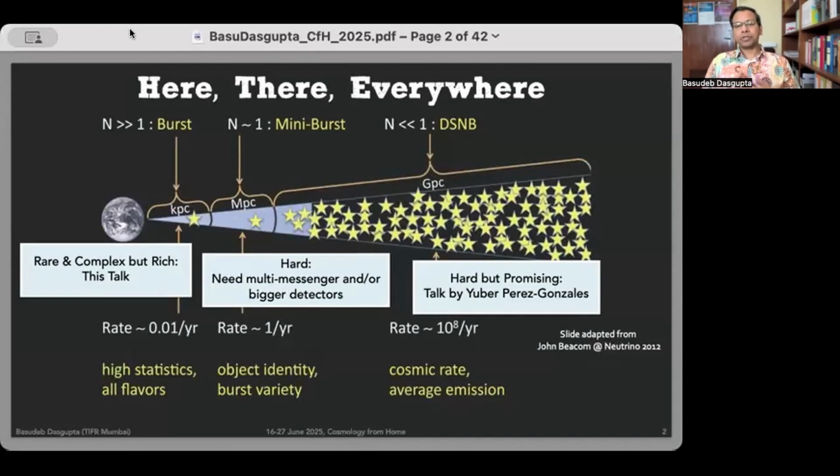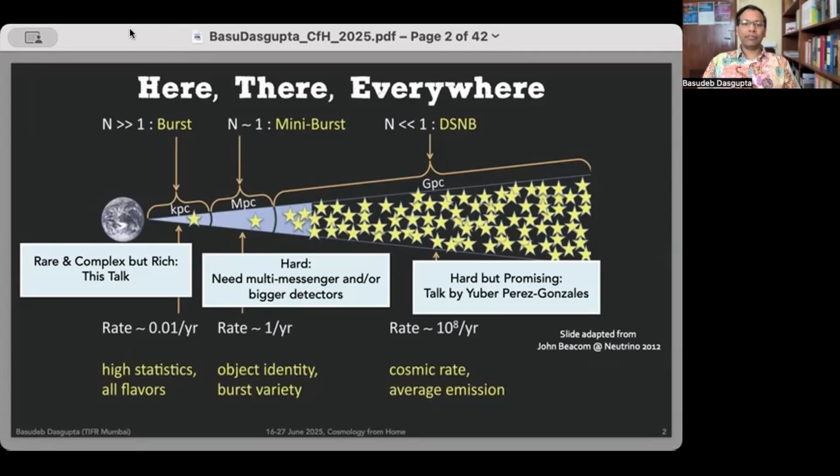Okay, here's the big picture of where these neutrinos come from. Supernovae explode all over our past light cone, so at cosmological distances. These, of course, are very faint in neutrinos as well. From any one of them, you see a fraction of a fraction of a fraction of a neutrino. So basically, per explosion, you see less than one neutrino. But on the other hand, the rate of such explosions is just short of a billion per year. So you could detect these neutrinos, but only as some sort of a diffuse background. And this is called the diffuse supernova neutrino background. This may soon become detectable at existing neutrino detectors such as Super Kamiokande.